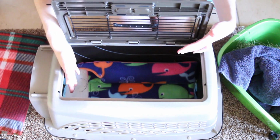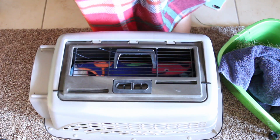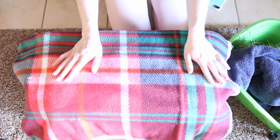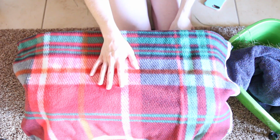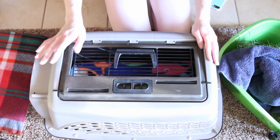And then of course I would add my hay in here, either in the front side or the back side, for him to chew on if he would like. For the fleece, honestly, I just kind of throw it on top. If it's winter or if there's a lot of other animals in the vet clinic, I cover it up even more just so that they're more protected. And that's pretty much it. That's how I set up my kennels for when I am going for one bunny or for multiple bunnies.